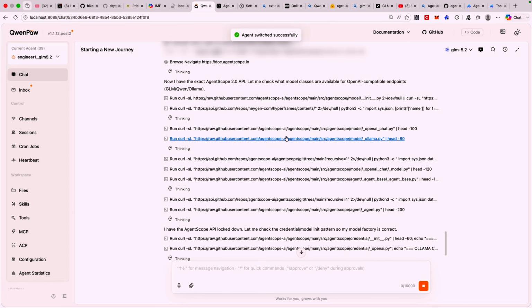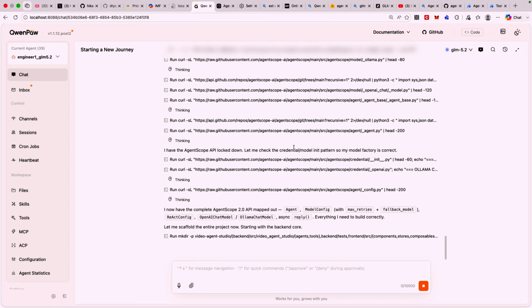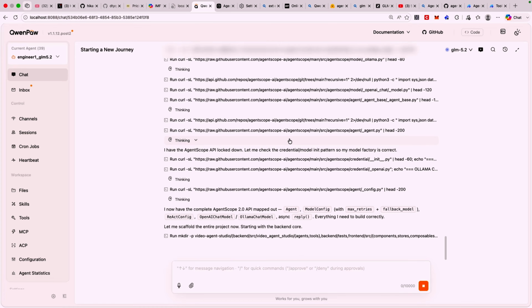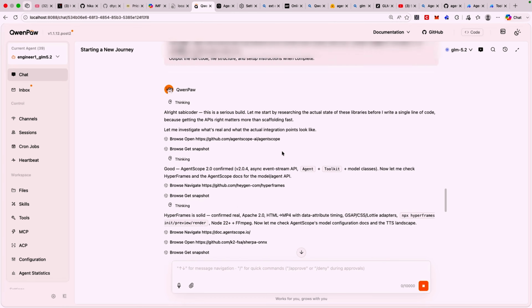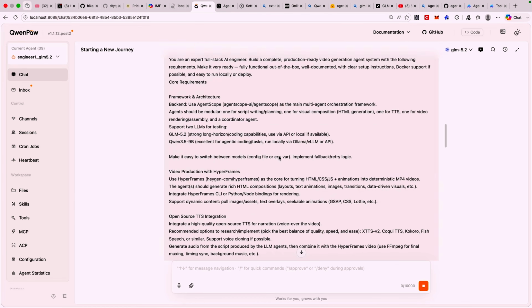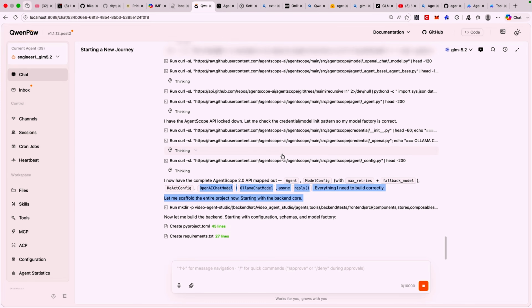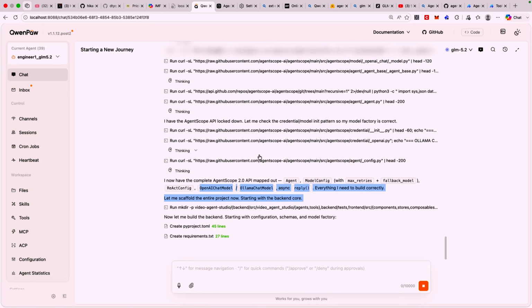Oh my God. This guy is already eating it. So what is this guy doing? He's actually decomposing the entire repo. Man, he's digging into the code base and actually looking at all the stuff. So basically what I forgot to do is that I would have actually given them a good model to use. But that doesn't matter. Let them go ahead and just do their stuff, and let's see where they get to.